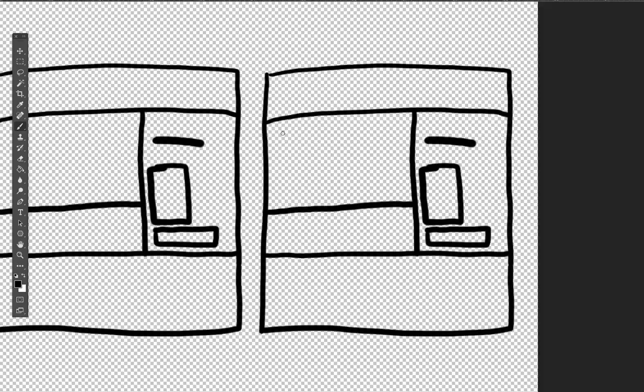Then you've got the monitor. There's a rectangle there, so you can see that it's just made up of a series of rectangles, really.